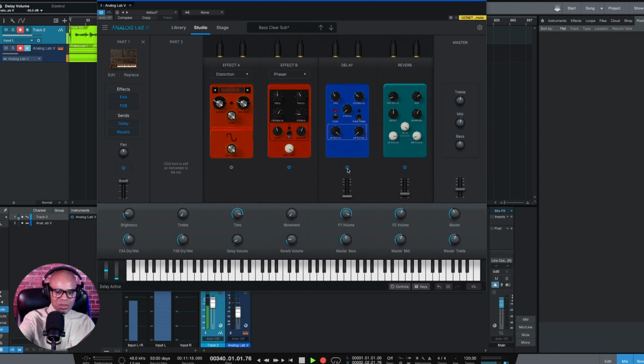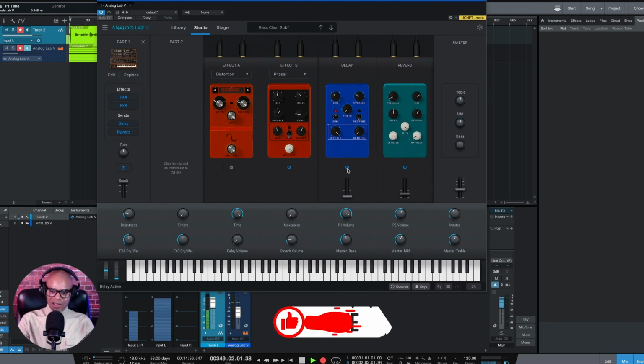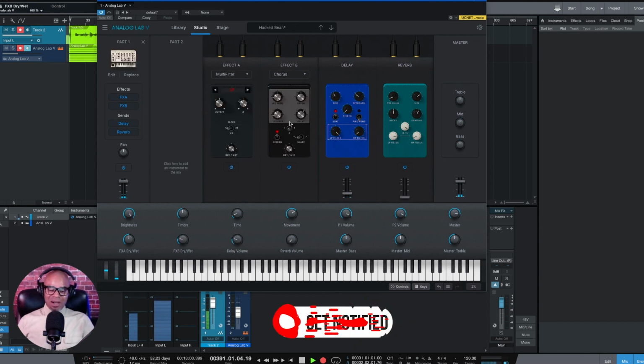And here you can dial in and create the sort of sound you want so that it's not sounding like it's something that just comes right out of the package, right off the shelf. You want to take those sounds and you want to modify them. You want to dial them in. You want to make sure that you're creating a sound that works for you, that's different, that's new for you, and not something that's just out of the box. So that's pretty cool.